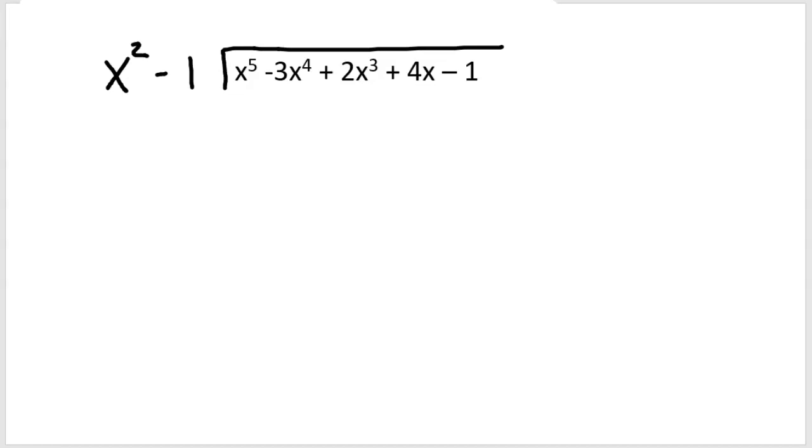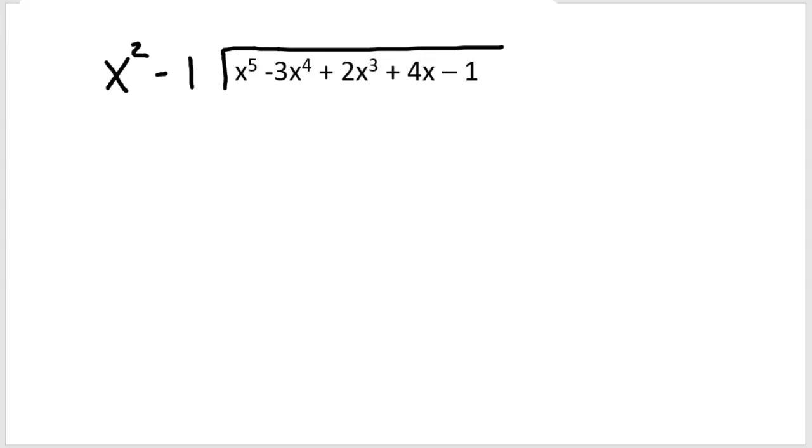Now, on this problem, I'm going to introduce something new that wasn't on the last problem. When you're doing long division, you need all of your like terms to line up, so that way you can combine them together. Remember how we had numbers here and here, and then we combined them together, etc., right? And that gave us a new term here and here. Well, if your like terms don't line up, then you're going to have a problem. So in order to get all the like terms to line up, we kind of need to make sure that every term is accounted for.